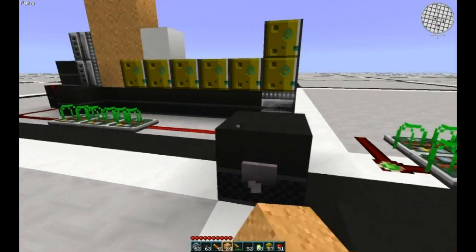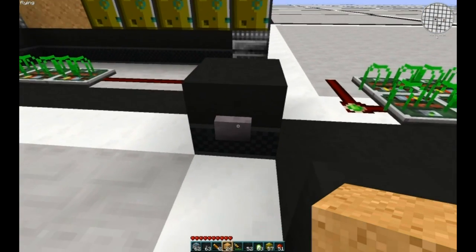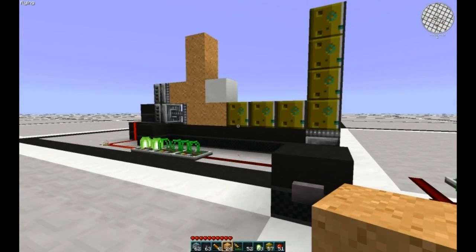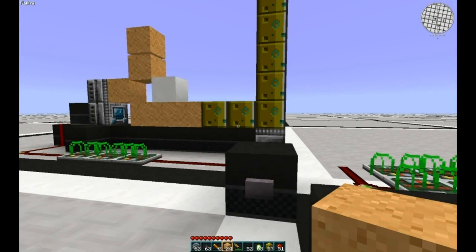I wonder why that pushed so fast before. That was a short button press. Okay. And we can actually power the TNT as it rises.